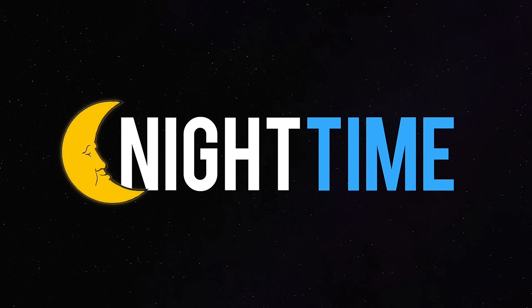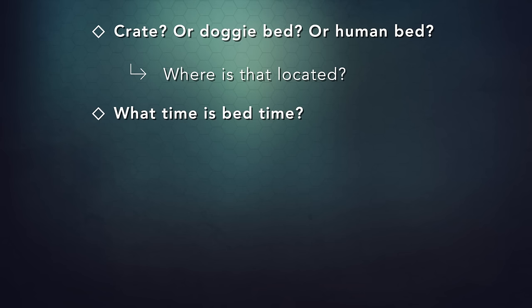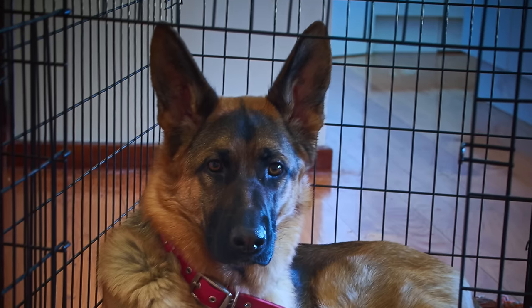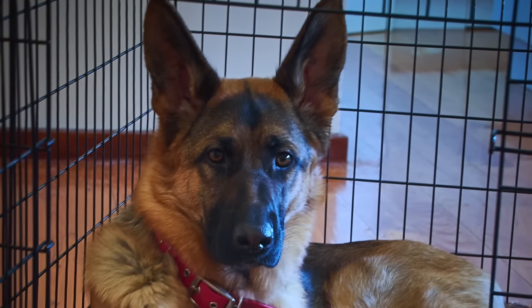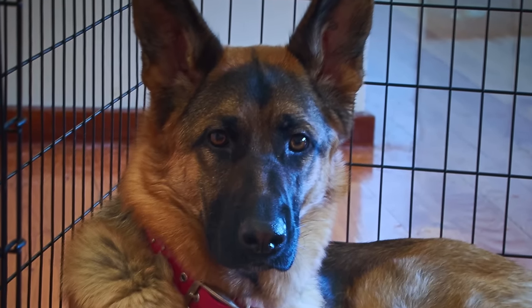Nighttime — you've got to spend some time thinking about this too. Does your dog sleep in a crate or in a doggy bed? Where is that located? Do they sleep in your room, on your bed, with one of your kids? What time is bedtime, and if they're on the bed, what are the rules? Do they move if you ask them to? They should. By asking these questions you'd know, for example, that if your dog is going to sleep in a crate, you'd better make sure crate training is squared away and devote some time to that. Don't just stuff the dog in there and hope for the best — be proactive to make every part of the process as successful as possible.